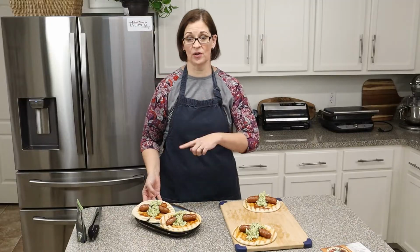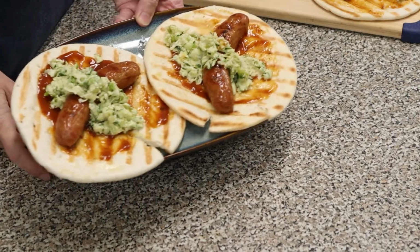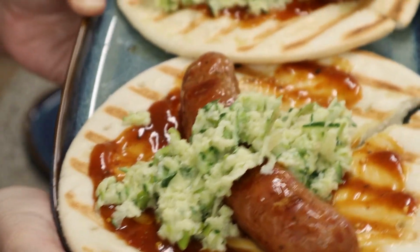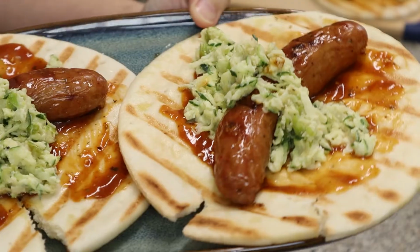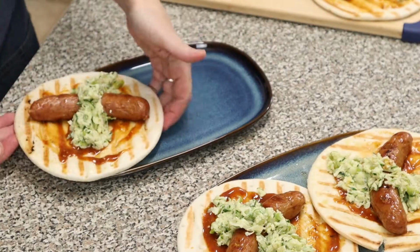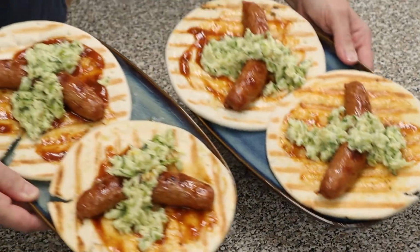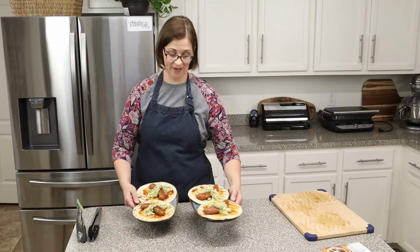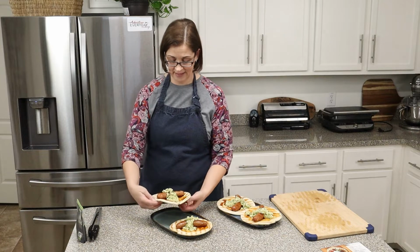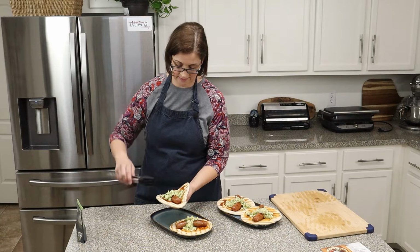If I was served this in a restaurant, my eyes say, yes, please. Check it out. That looks pretty incredible, actually. I'm quite surprised at how beautiful those two look. Look at how beautiful that is. That's pretty good. Okay, let's taste it and see if the beauty of this stands up to the flavors.